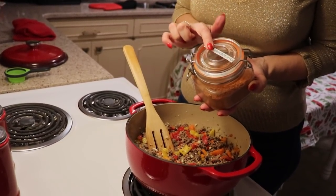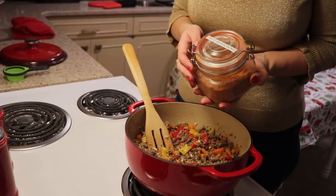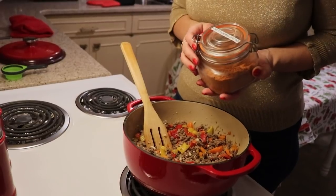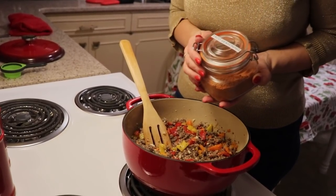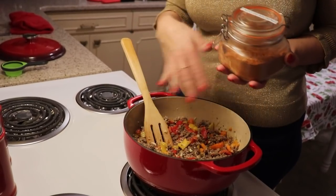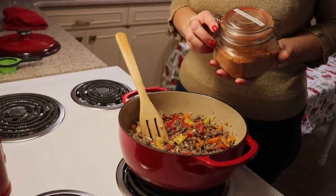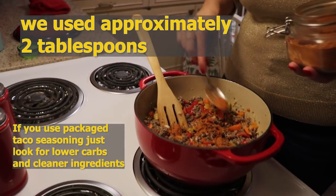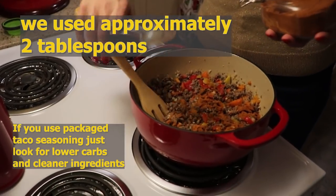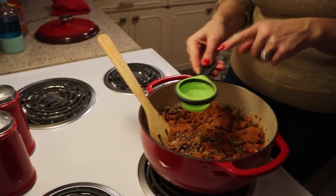So I'm going to put about 2 spoonfuls, roughly about 2 tablespoons, and I'm going to sprinkle it across my casserole ingredients here. I'm also going to add about 1/4 cup of water, and that is just going to facilitate everything combining into our ingredients. And here is my 1/4 cup of water.